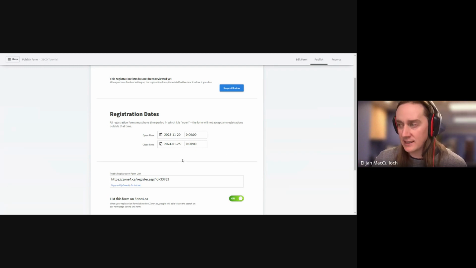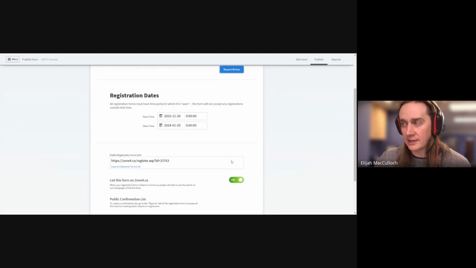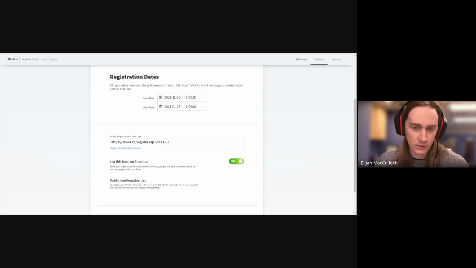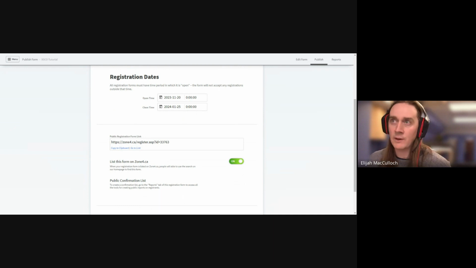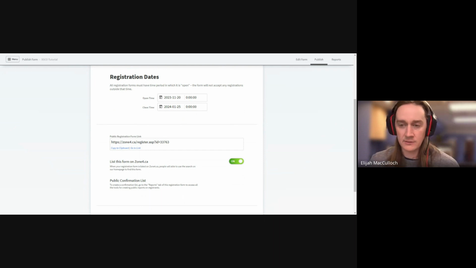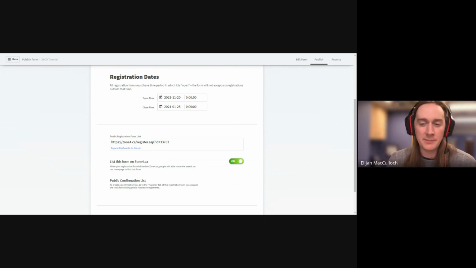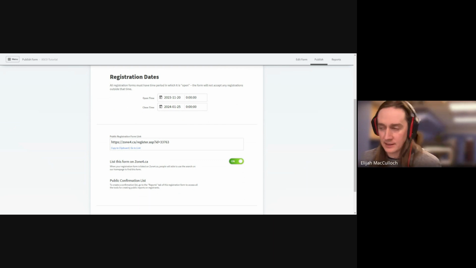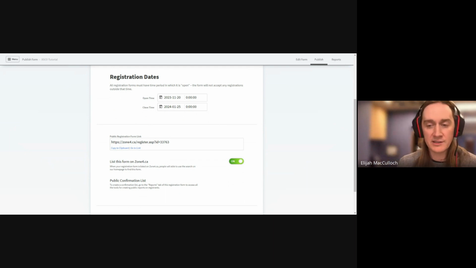Registration dates here. Again, you can edit that. The link to the form. You can decide whether or not you publish the form, and once the forms are closed, you can then decide whether or not you can limit people who actually have access to it. So there is a public link here to this form. This one is specific to this form. You can then copy this and distribute it to people once it's open, but if you don't want it to be public, if you want to control who can actually get in.